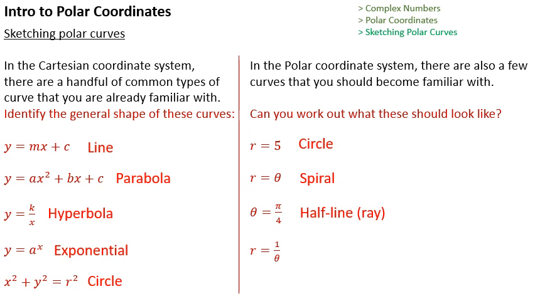For theta equals a fixed number, you get a half line or a ray. And for something like 1 over theta, where the expression is a decreasing expression, 1 over theta decreases as theta increases, we'll get an inward spiral. You can play around with exponential versions of this, and you can see what happens with logs if you like as well. But for now, this is a sensible starting point. We've got a rough sense of what happens as theta changes.